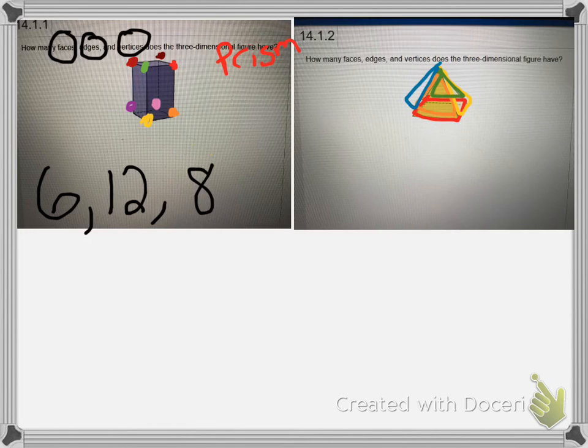This is a square pyramid because we named the shape for the base, and it's a square on the bottom. So this has 5 faces.